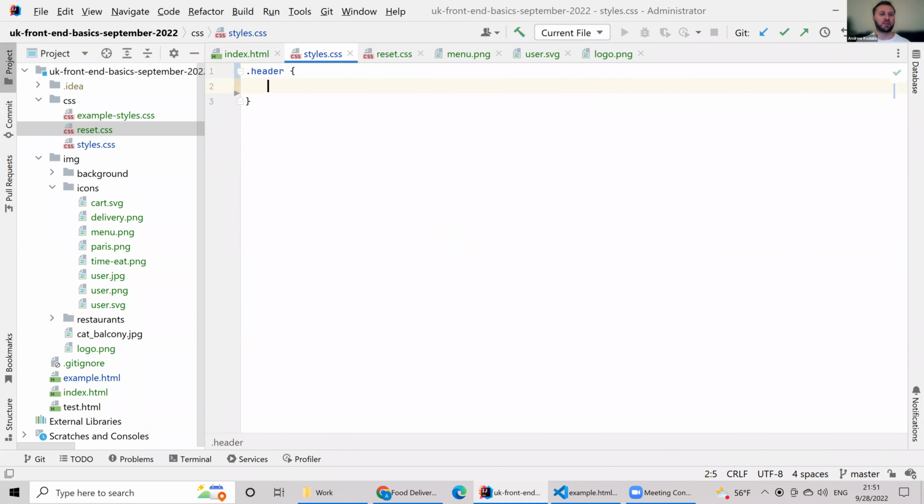I'm providing styles for a class called header, just reminding you that in order to reference a class in CSS, you put a dot, then the class name. The class name should be without spaces, because if I put a space here, this will be considered a completely separate class. So we are saying dot header, it means the class named header.